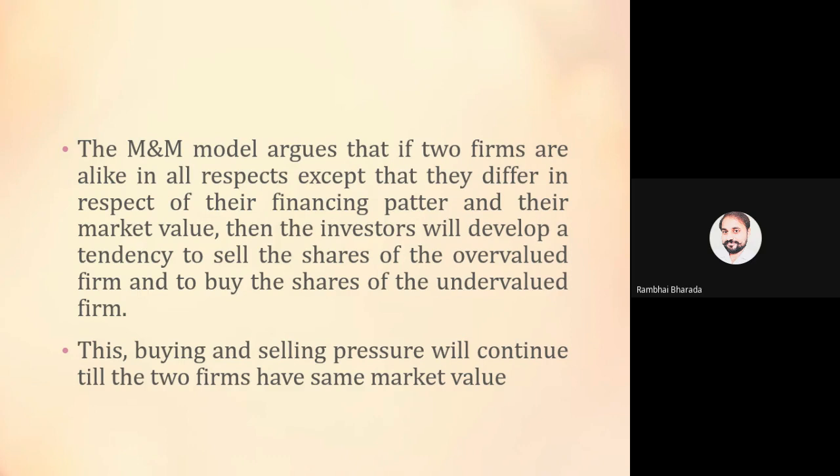वो दोनों क्या कह रहे हैं? There are two different companies. Suppose called ABC and XYZ. Okay, two companies are there. Both the companies are similar. Both the companies are same. ABC के जैसा XYZ है, XYZ जैसा ABC. Except one thing, that is financing pattern. Suppose in ABC company we have equity shares, preference shares, and debentures. In XYZ we have equity and we have preference. We do not have debentures.